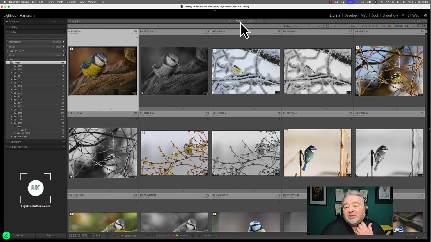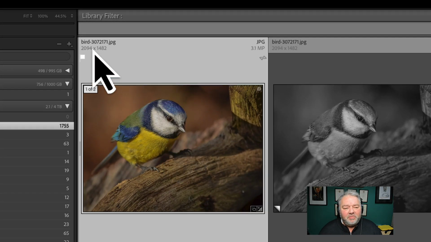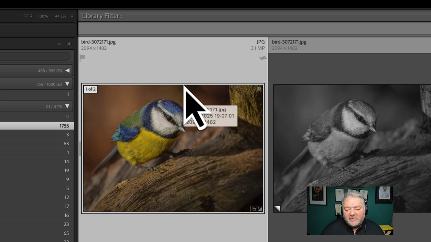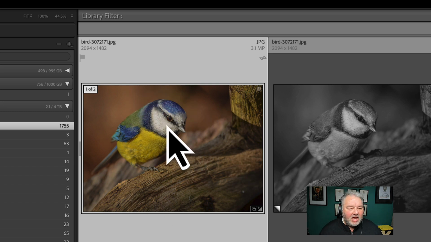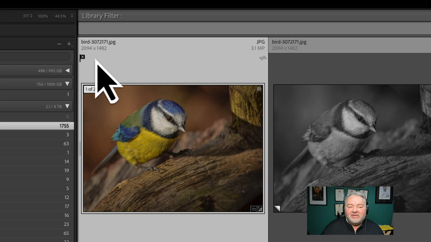So we turn on attributes and we're going to talk about three of them tonight. There are a couple of others built into the toolbar. Flags. And we have three types of flag. So P on our keyboard is a picked flag. If you look at the top left-hand corner of the top left picture, it's got a white flag now. If I press U, that's unflagged. It's removed the flag. And if I press X, it gives me a black flag. This is in Classic. If you're using Lightroom, it's Z and X for pick and reject, so the keyboards are slightly different.